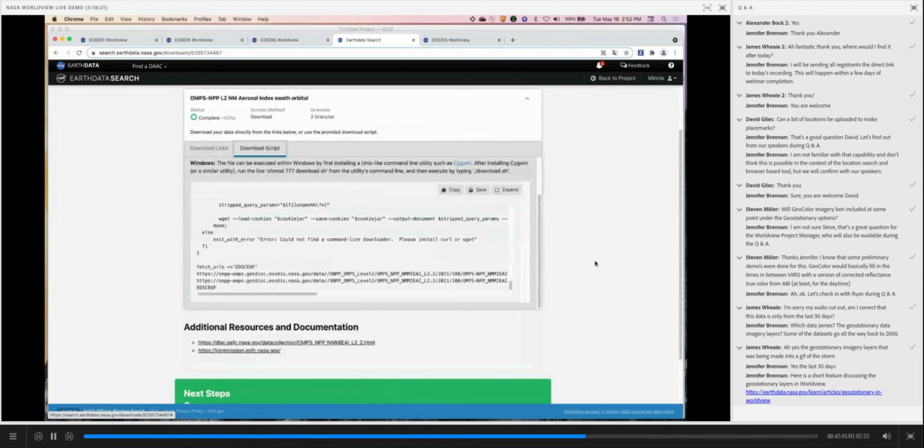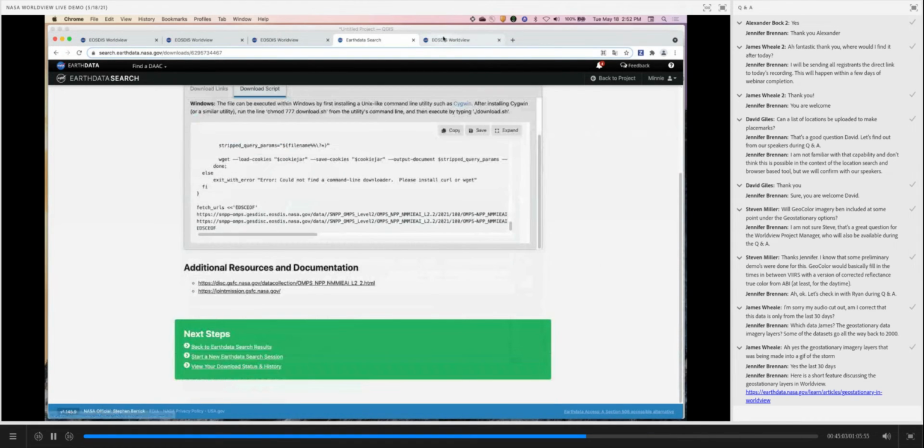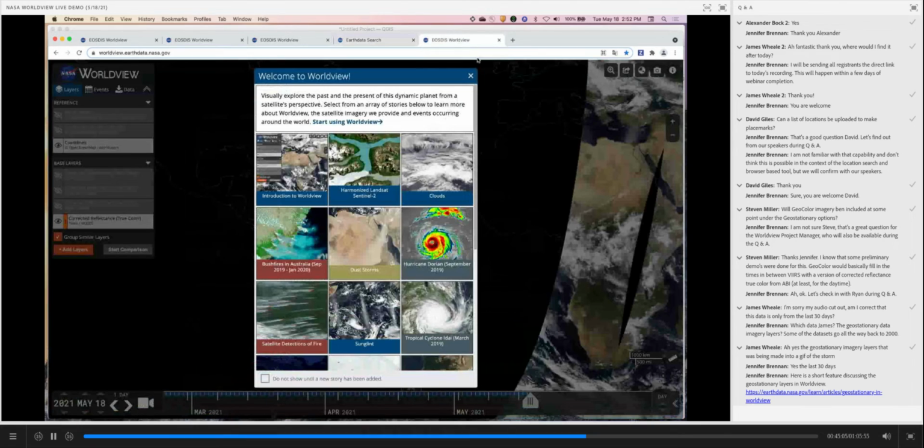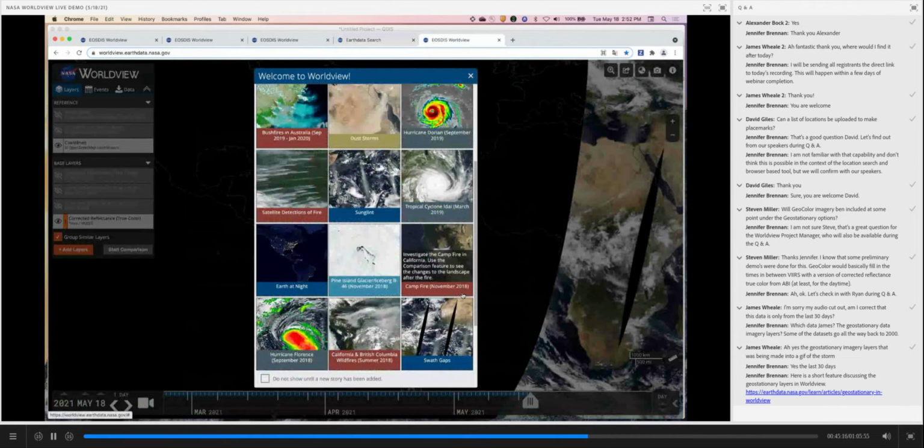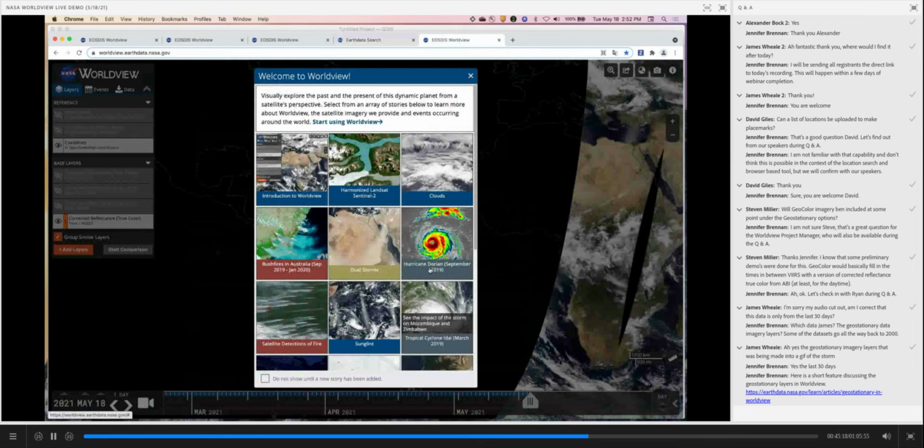So we're just going to give one last quick demo on Worldview, kind of bringing it all back to the beginning again. When you first start Worldview, you will often see this window. We call these our tour stories. We have quite a few now, but the first one is a tour story, which is a basic introduction to Worldview.